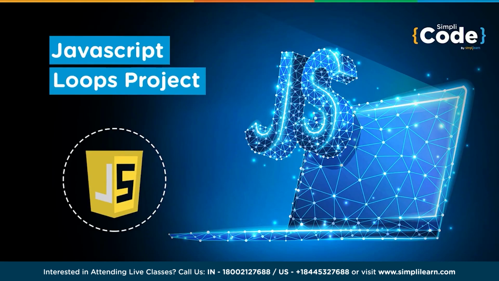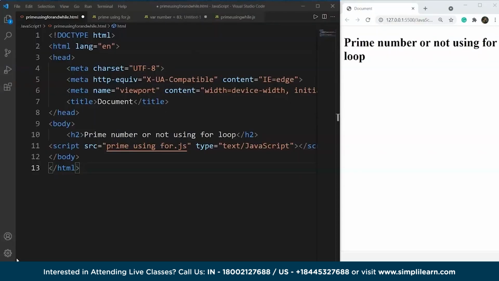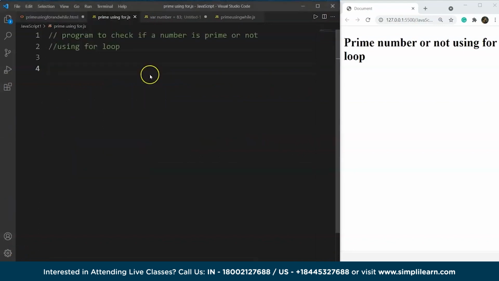We'll go through the examples of all the 3 loops present in JavaScript. So today we have 3 different problems for 3 separate loops, right? We'll go through each of the problems and discuss the execution flow for each loop. So let's start this session with the first problem statement. The first problem statement goes like this.